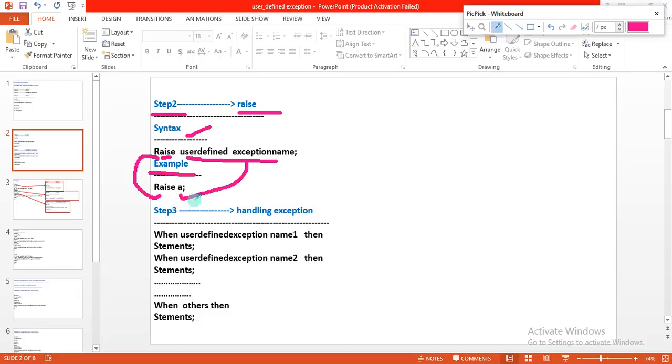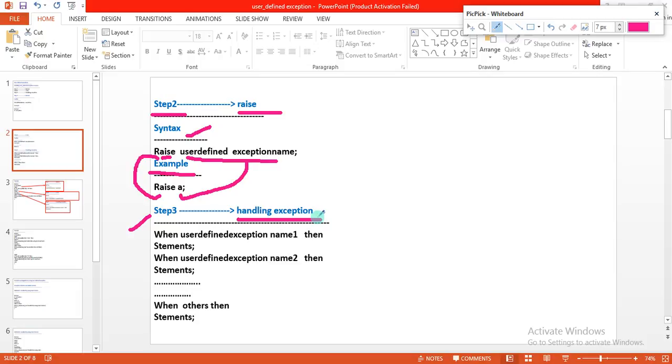So now I want to handle the exception. If you want to handle the exception, we can go to step 3. In step 3 we handle the exception, in the exception block of the PL/SQL.